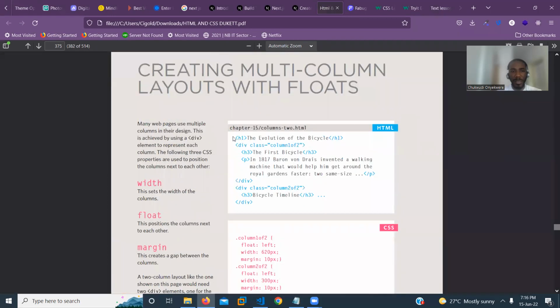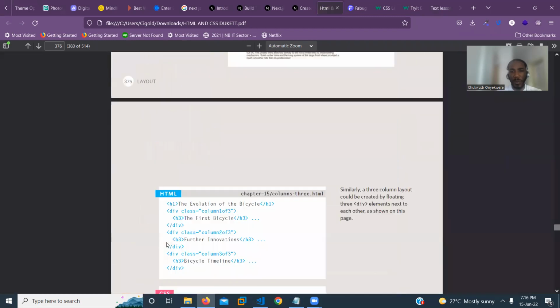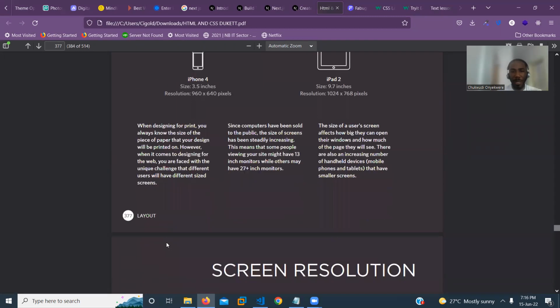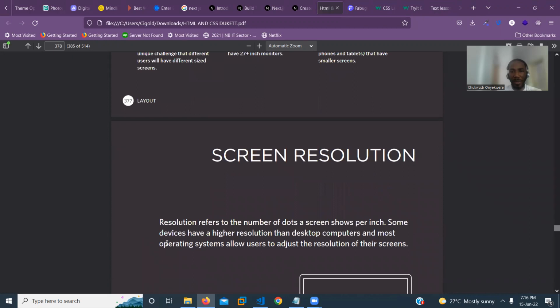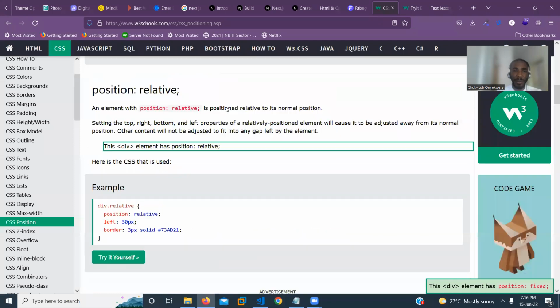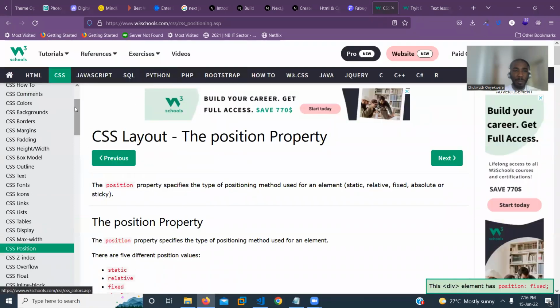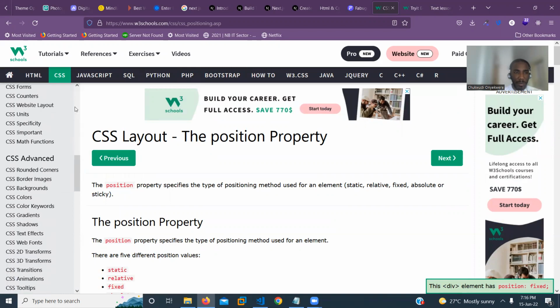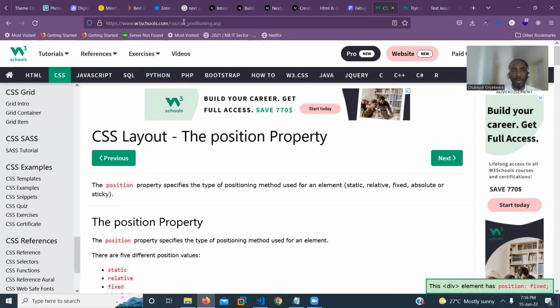So we've touched some of these things in the past with flow, margin. I'm going to give you an exercise that will help you play around with some of these things, and then you guys will get to see how it works. Alternatively, like I said, if there are some concepts you want to quickly look up online, W3 Schools has search.